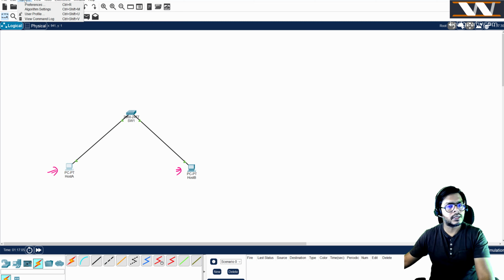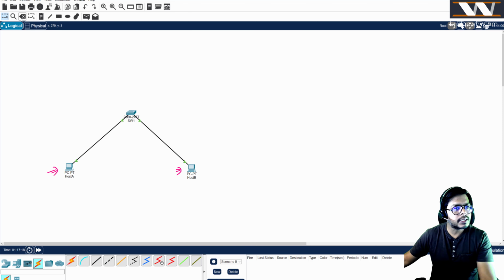Can anybody search how we can show the interface name here? Anybody? No, yes? Okay, interesting. Because I recently did it and there must be something here only. Anybody has any comments?